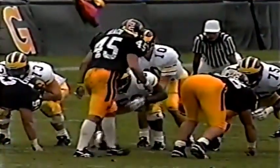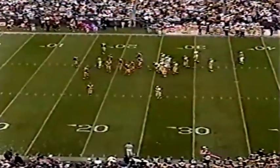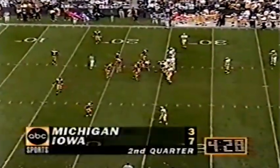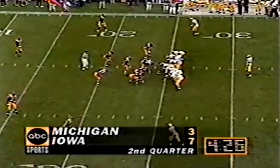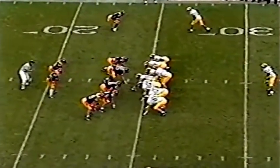But I'll tell you that what really impresses me here is the poise. You can see Diaco 45 pressuring up inside. He's a linebacker. Now watch him just step up in there. Never ever does he look rushed or panicked in a pressure situation. Great poise. Michigan came to Iowa City determined to play muscle football. But suddenly Collins is finding wide open receivers, and the Wolverines, who trail, are on the move.